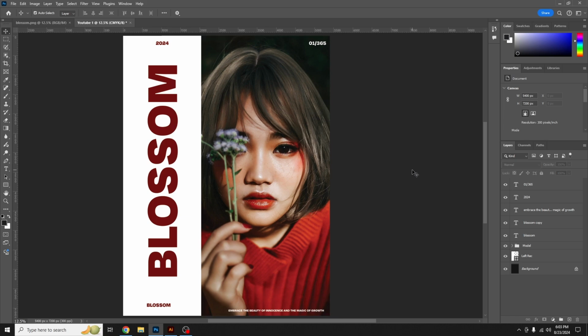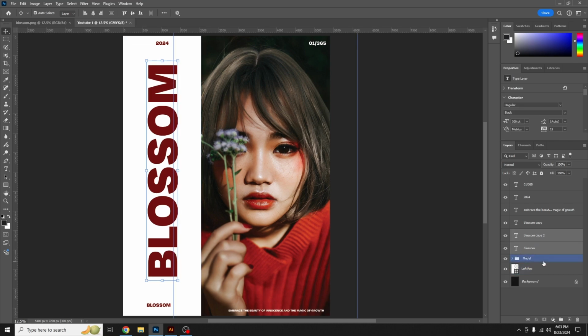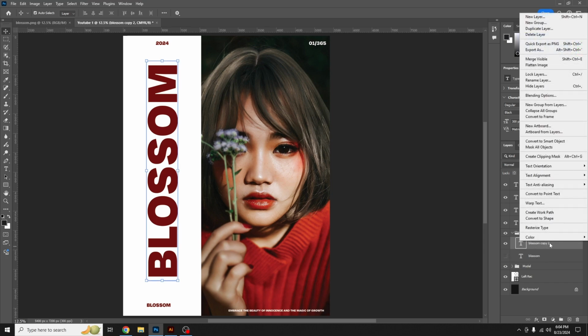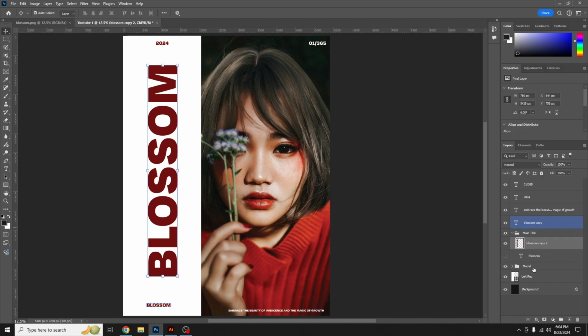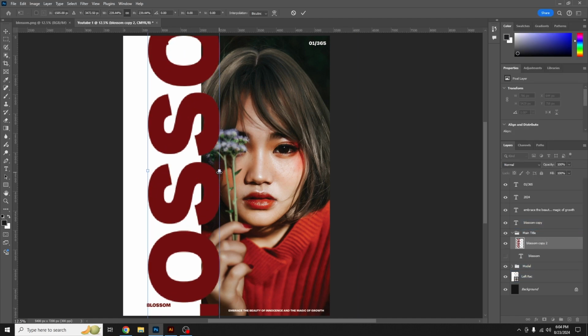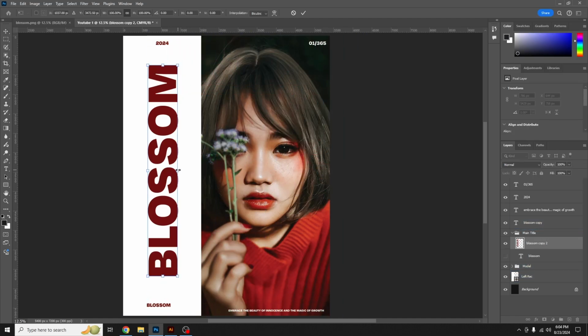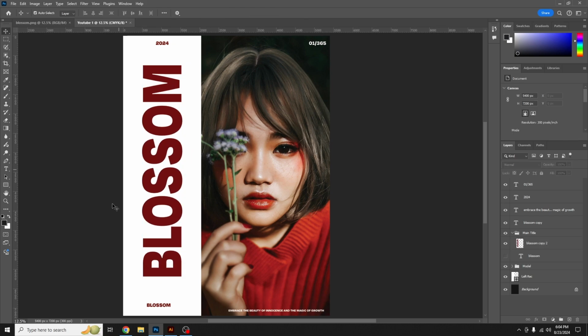Once I reach this point of having things laid out, this is when I begin planning how I'm gonna make it look better. And so the first thing that I noticed was that this blossom was a bit too thin compared to the shape itself. And so what I'm gonna do here is Control J, which creates a new layer. And then we are going to hide the previous layer. Once you've duplicated it, you want to make a rasterized type. And this will allow us to stretch it out. And so I'm just gonna stretch it out a little bit so that it's a bit more in the rectangle.